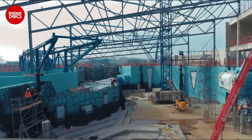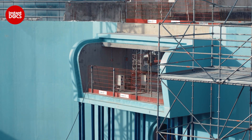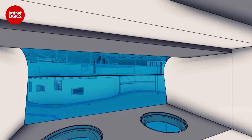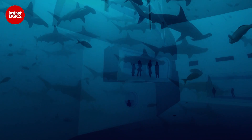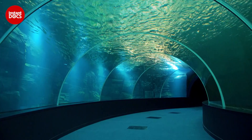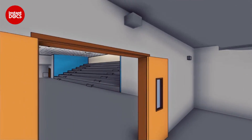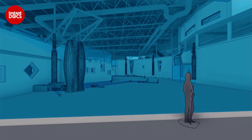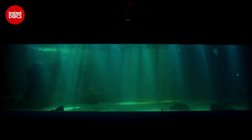The tank is designed so that visitors always have the impression of being underwater. The journey starts on a balcony, where they have the unsettling sensation of being plunged into the deep sea amongst the sharks — enough to give you vertigo. Then they go through an underwater tunnel, 60 feet long, surrounded by 10,000 corals, to arrive at a bay window of more than 1,000 square feet — the biggest in Europe — which gives a view of the reconstruction of the Malpelo Marine Sanctuary in Colombia. The highlight of the show.